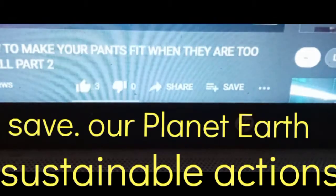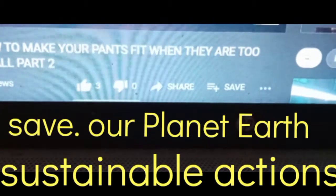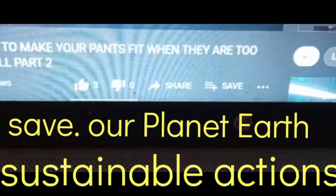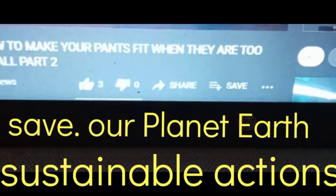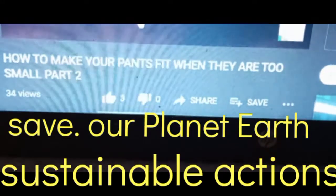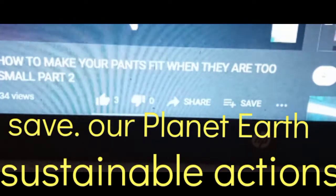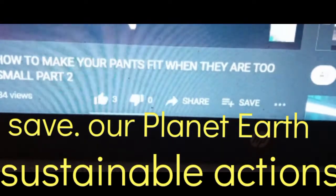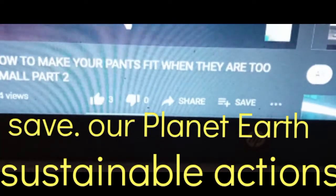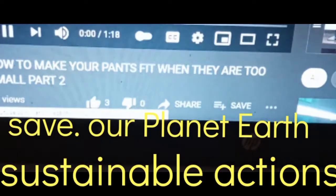Make it more presentable with my scissors. Or I could just leave it that way, no, I think I'll clean that up right there. I see how it's a little jagged there. I know my camera's a little dark. The pants are dark, so it's kind of hard to see. So that now I have all this extra space for my hips to fit these pants. And I sewed them backwards using a stitch.